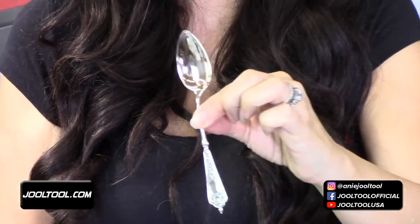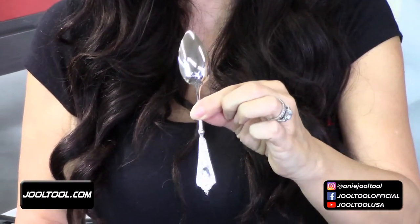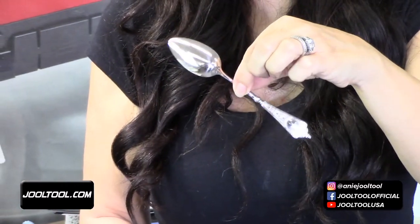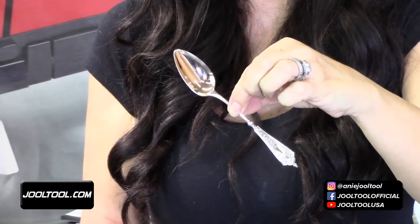So this is that spoon that we worked on. Wow, you guys, this really does belong now in Christie's auction house. This used to be Ani's spoon. No kidding.